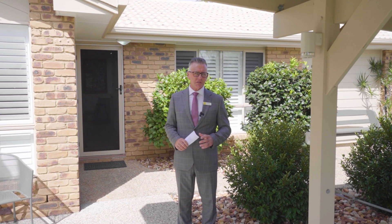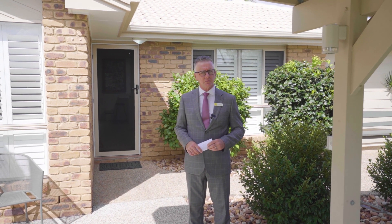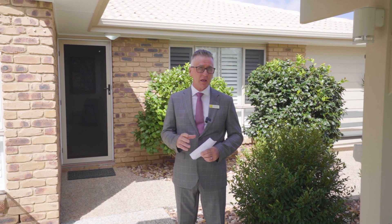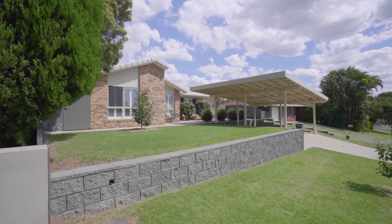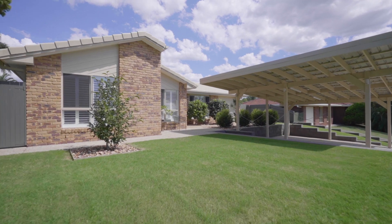Style and sophistication — that's what's been created by this high-quality renovation of this beautiful family home. I'm Scott Auer from Ray White Tingalpa, and I'm delighted to present to you today number 5 Athlone Street, located in a quiet street in the center of Tingalpa, walking distance to the local childcare center. It's positioned on a 723 square meter block — I can't think of a better place to raise your young family.